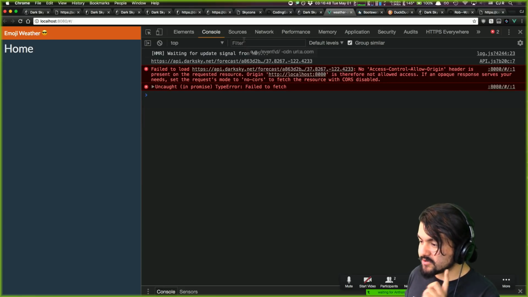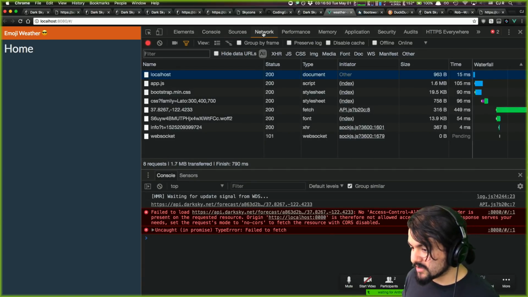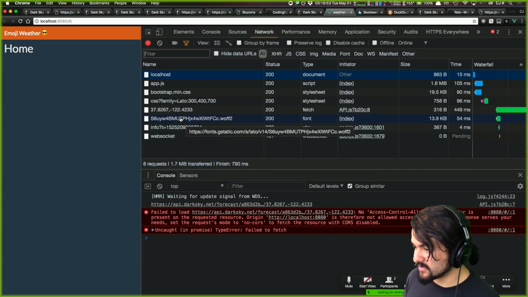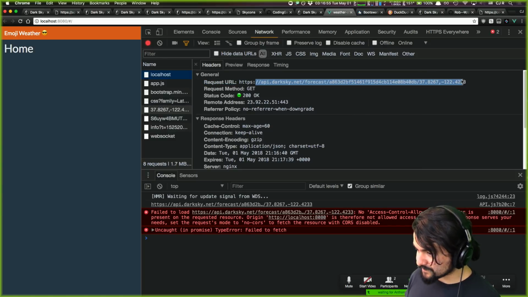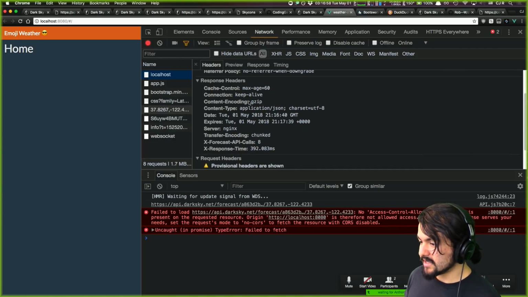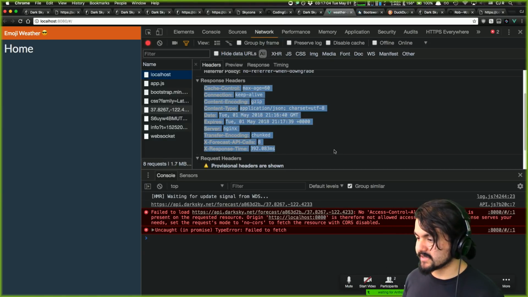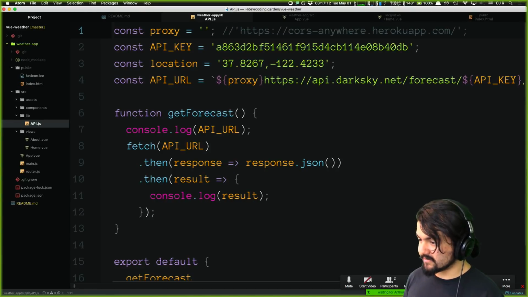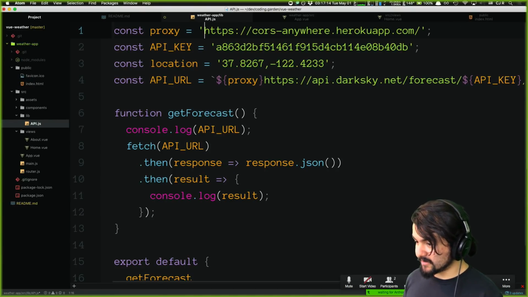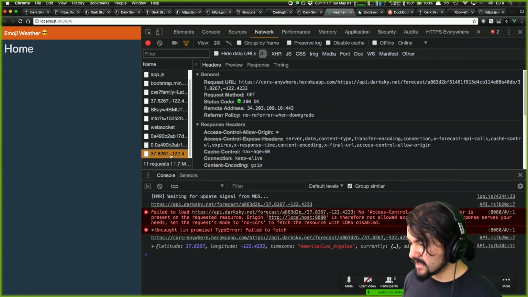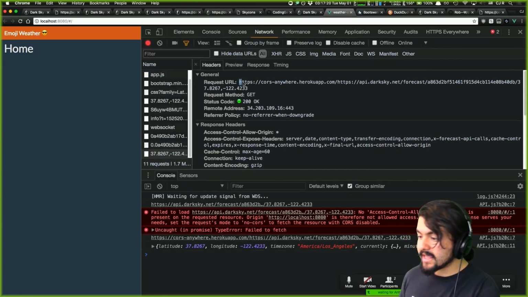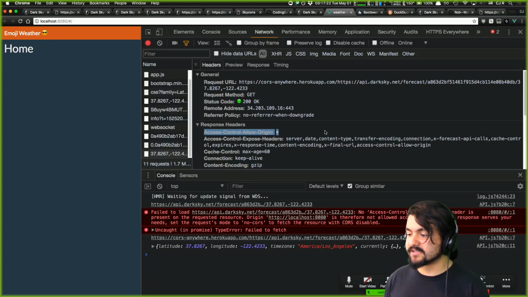What this really means, if you click the network tab in Chrome and see where that request was made to, so this right here is the request to the API. On the response, there is no header called Access-Control-Allow-Origin that says who can make the requests. So basically the browser stops it from happening. It's like, hey, you can't request this server. But if we put the proxy in front of it, this will set that header. And so now if we look at the request, you'll see the request is going to this URL, and then in the response headers, they added that Access-Control-Allow-Origin. So basically they're saying the browser can make the request there.